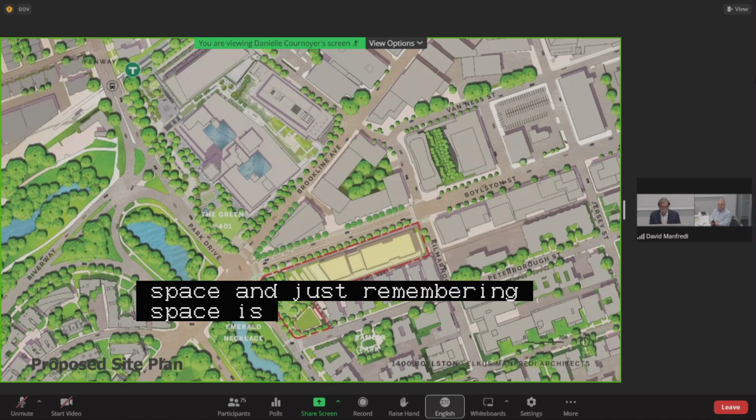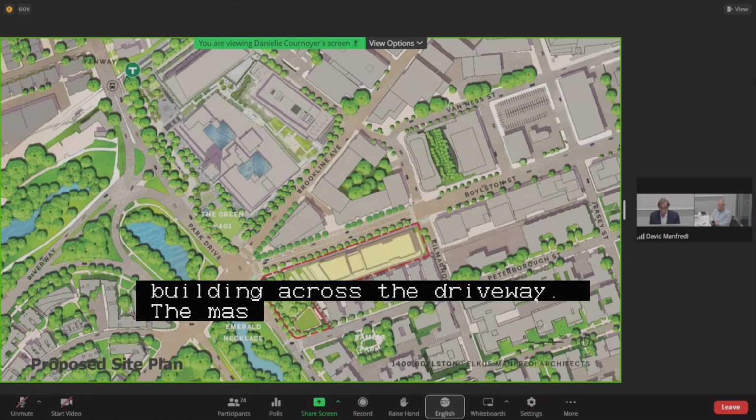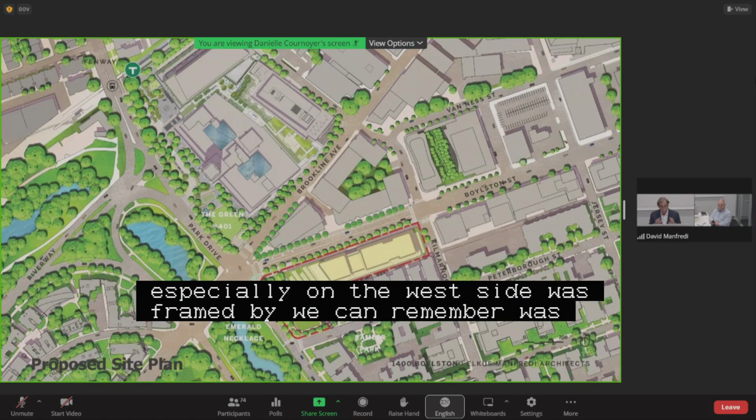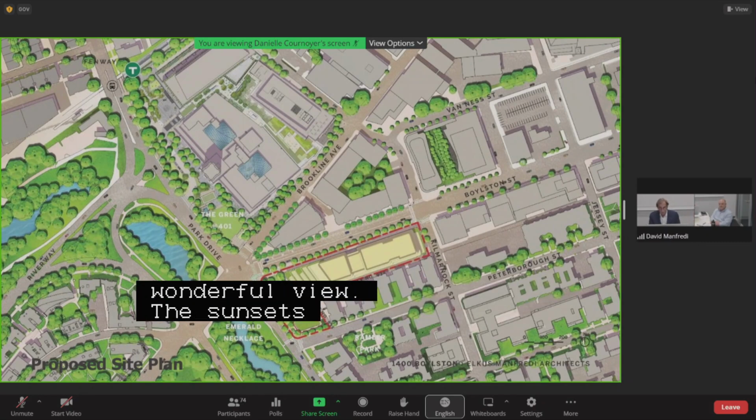You can also see that the massing of the building, especially on the west side, was framed by input from Rainbow Park and from the neighbors of Rainbow Park. Rainbow Park enjoys really wonderful views, the sunsets, early in the summer, late in the day, obviously, and wanted to preserve that view.